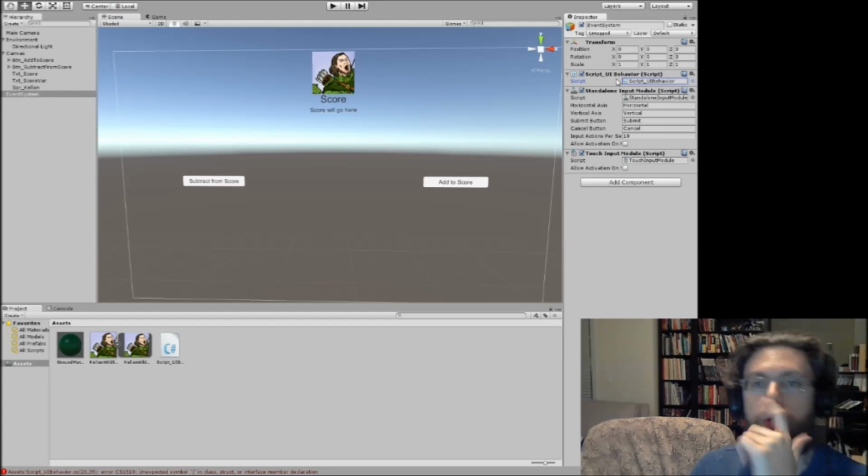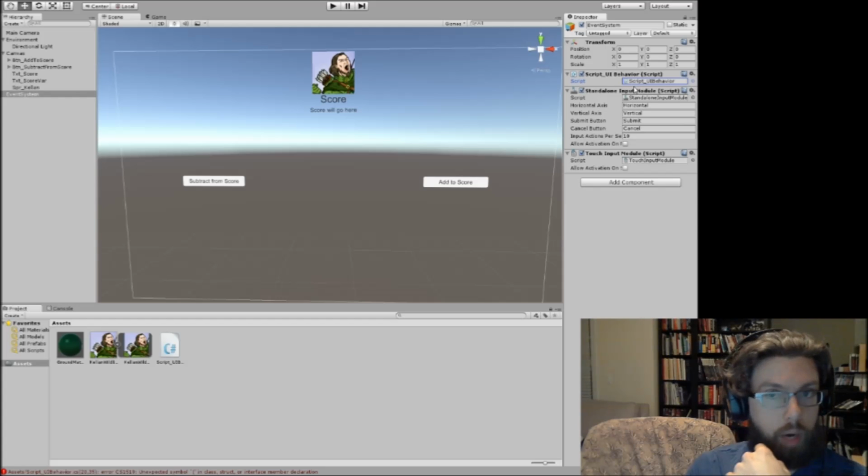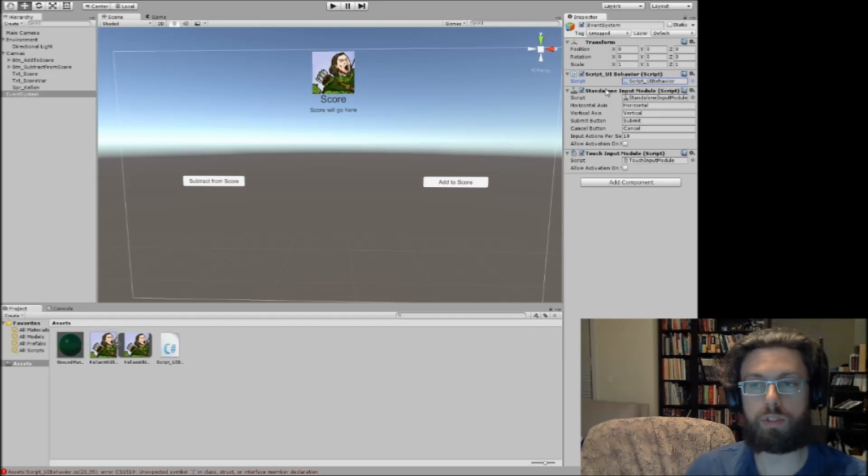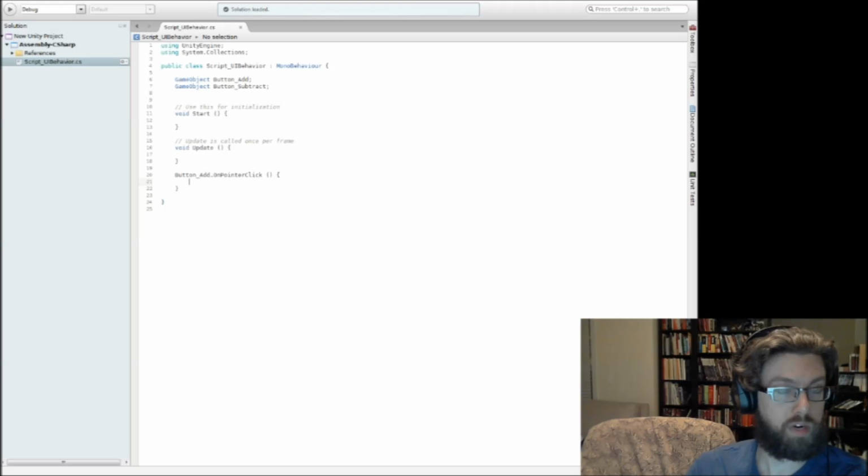Now, what I'm looking to do is get public variable fields here where I can input button 1 and button 2 as game objects into the script so that the script can actually use those in itself. I'm not entirely certain how to define public variables in C#.